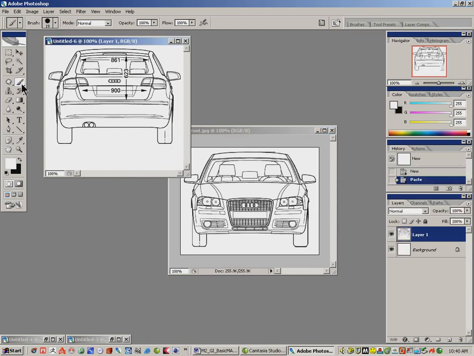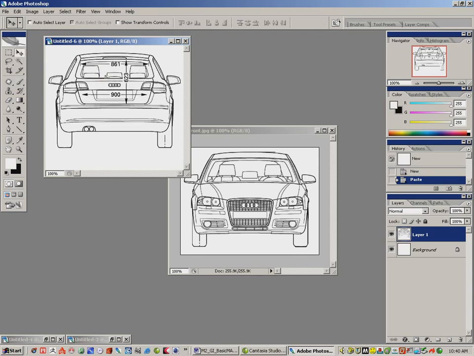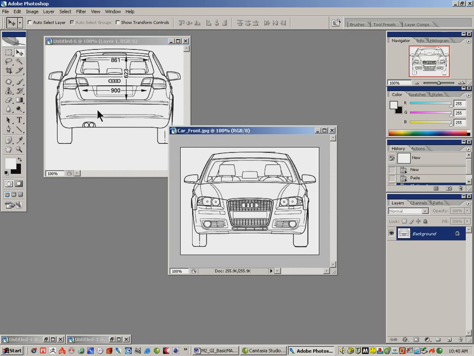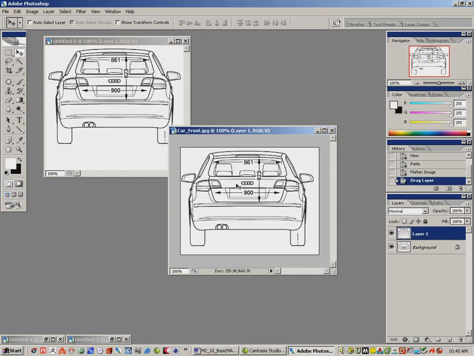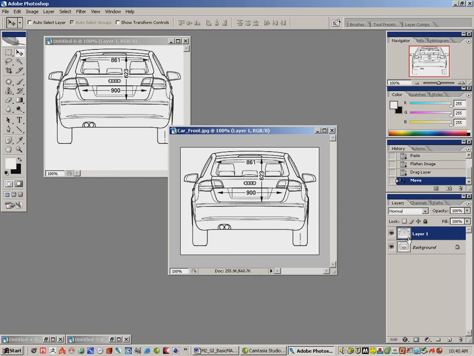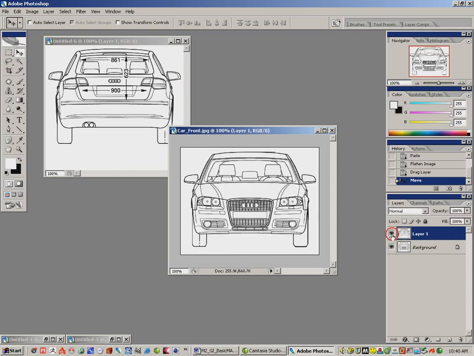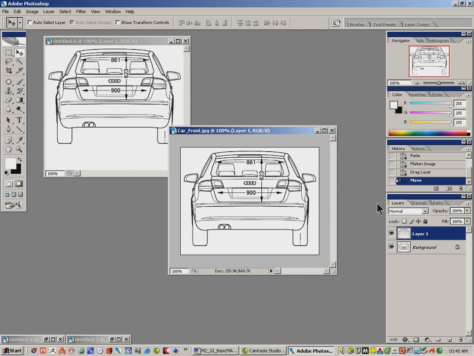Now this one I'm going to adjust, and I've already got this piece in a separate layer, so you can see I can move this around if I want. I'm going to drag this piece over here, because I want the images to be the same size. So I'm just going to drag this over. Now I've got it in a separate piece above the top. In fact, they're almost pretty close right there. They're not quite dead on.